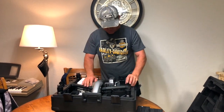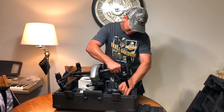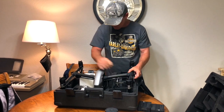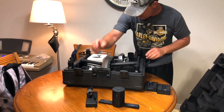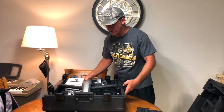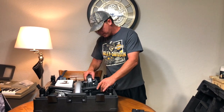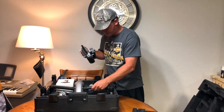So you're going to need the charging hub, the charging brick, and the cord. One of the things I really love about the Inspire 2 is you're able to charge not only four batteries at once, but you can also charge the remote. So let's go ahead and show you how to charge the remote along with the batteries.